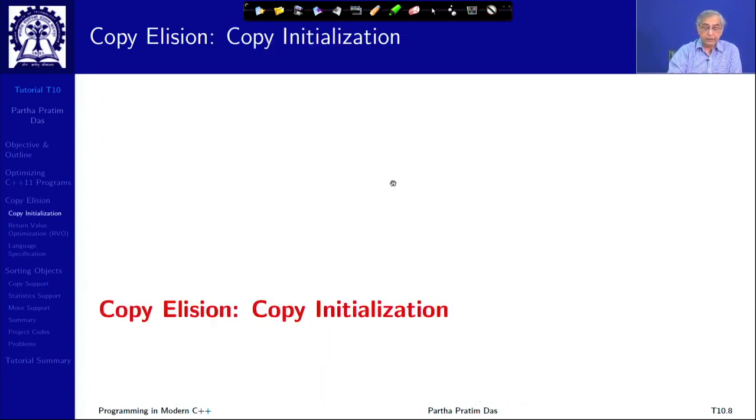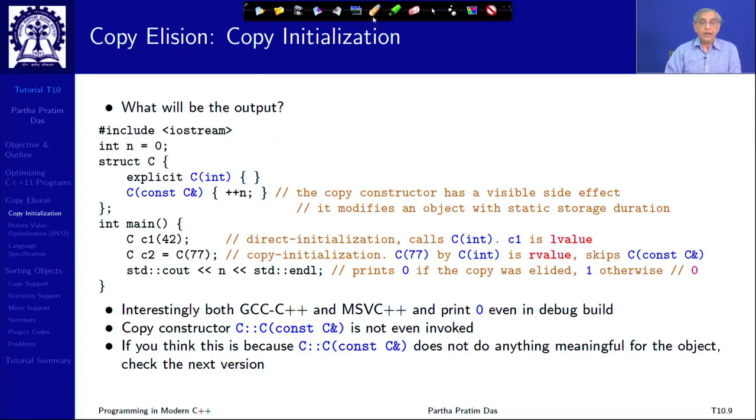First, let us look at copy initialization of objects. I have a very small class C. Here, most often I have written classes as struct, because the issue of encapsulation or access restriction is not the focus of discussion. Whatever we are discussing in terms of structs will apply equally well for classes altogether. So, we have an explicit constructor which is a parametric constructor, and a copy constructor which does nothing, but there is a global variable n which the copy constructor is supposed to increment. Though we have a parametric constructor, we do not have any data member, because we are not interested in looking at the data member values immediately.